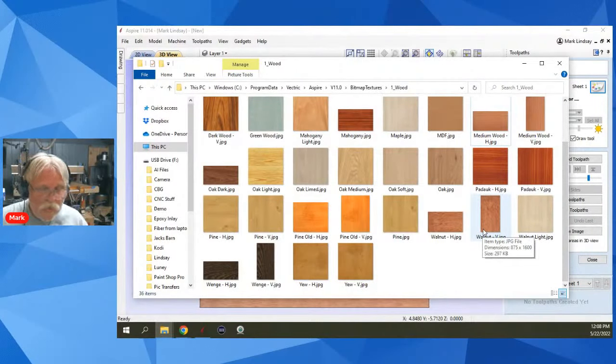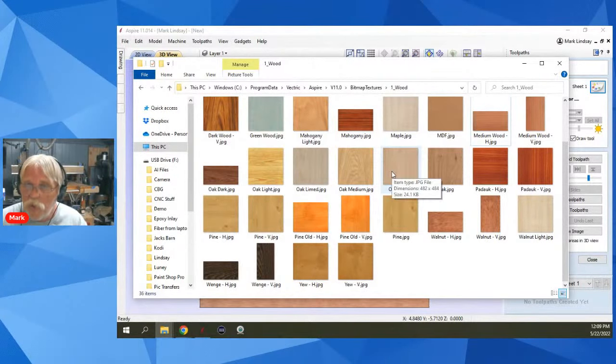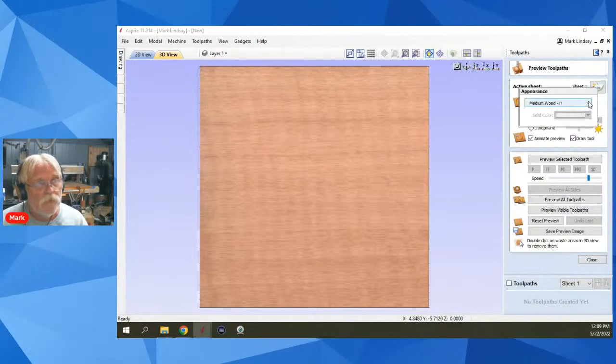What I found the easiest, the best way to do this is, if you notice, I have a bunch of different pieces here that I have changed. I have a horizontal and a vertical, horizontal, vertical here. I found the best way to do this is to close VCarve or Aspire, then do these modifications as I showed in the video, but do it when the software isn't running. Then when you start the software, it will access the folder and update the database for the folder. And all these changes will be reflected when you go up here.